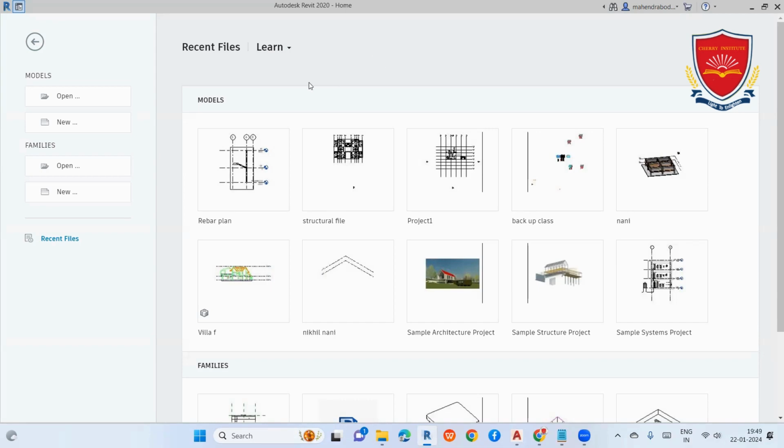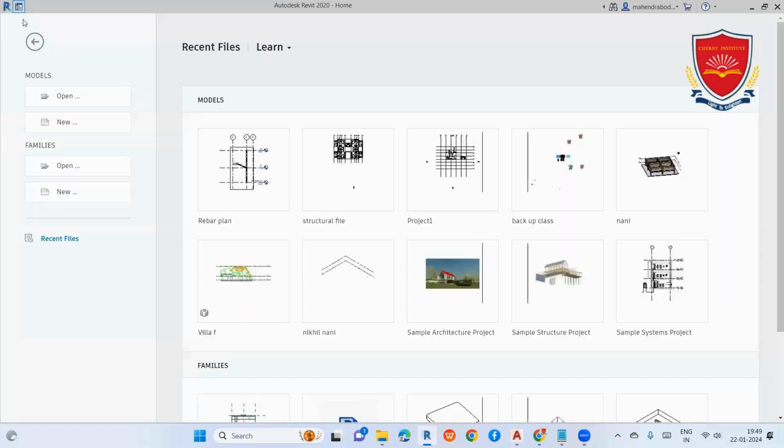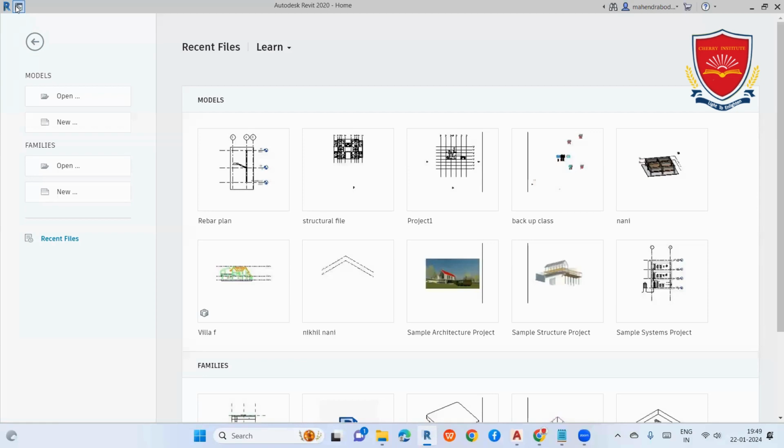So when you open the Revit, you'll get this screen. Okay. So I'll explain one by one. Here there is a Revit logo. Here we have this tab. When you click on it, it will come. If you have done any project, directly, or if you want to open a new file, just click here. It will switch to the working project automatically. If you click, you will switch to this window.